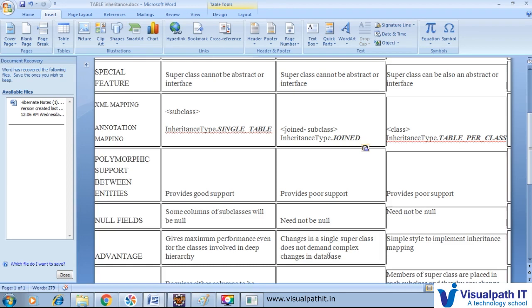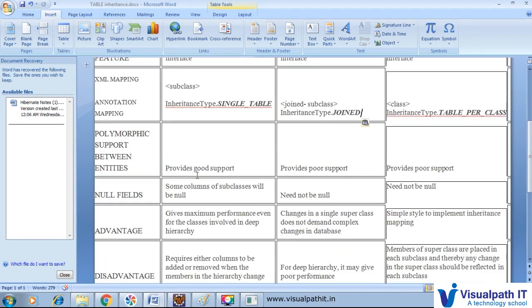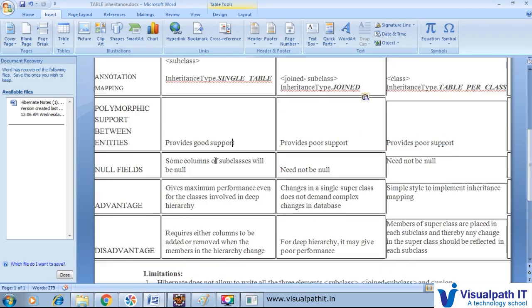Single table, joined, and table per class we will use. So this has good support, this has a little bit poor support, and this is also poor support because this has a single table and some subclass columns will be null.